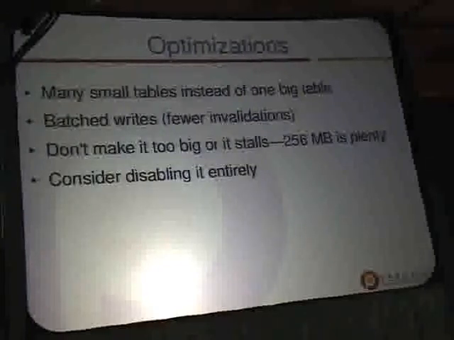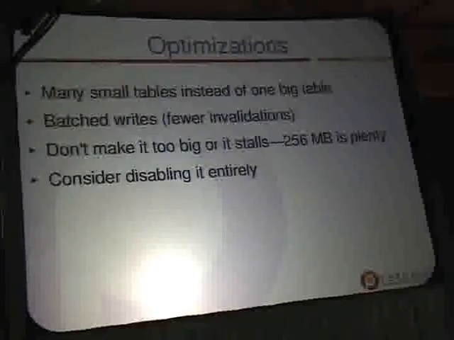And I also already mentioned you shouldn't make it too big or you may see it stalling. In that case, you can actually see queries waiting for the query cache to become available to them. And another thing that I said was that if your workload isn't benefiting from storing results in the query cache, don't enable it. Save the memory. To do this, you actually need to set it to off and set the query cache size variable to 0.